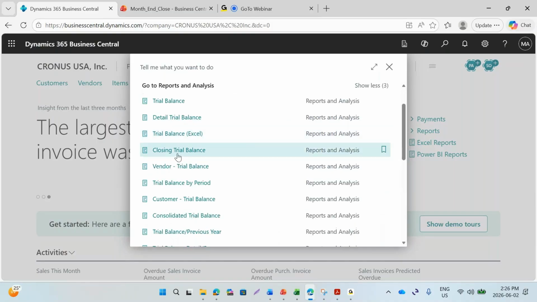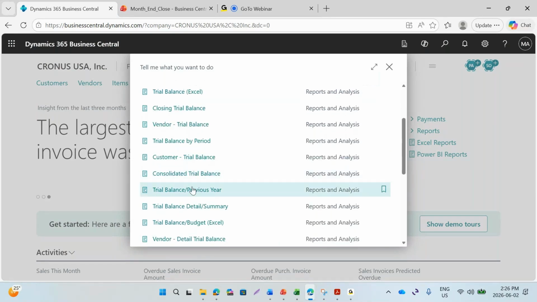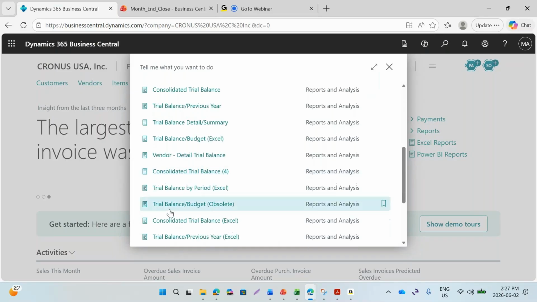You can get the trial balance, detailed trial balance, vendor trial balance, and customer trial balance. You can get a comparison, detail, and summary by the budgets. So there are a lot of built-in reports within Business Central where you can print your trial balance.